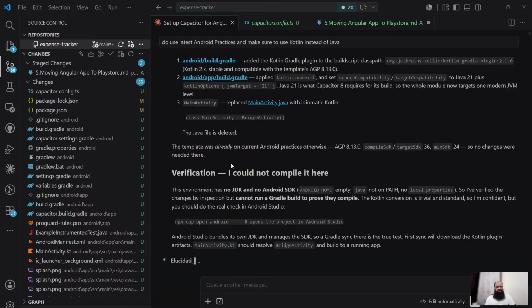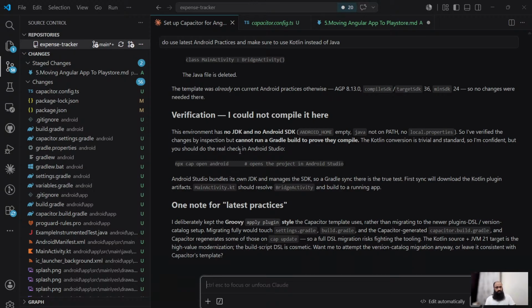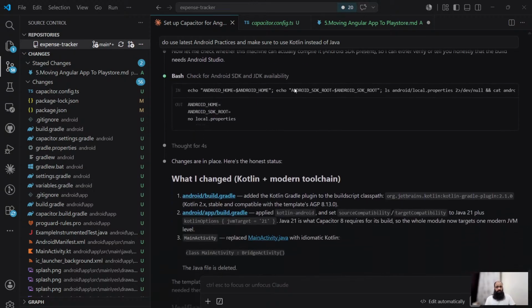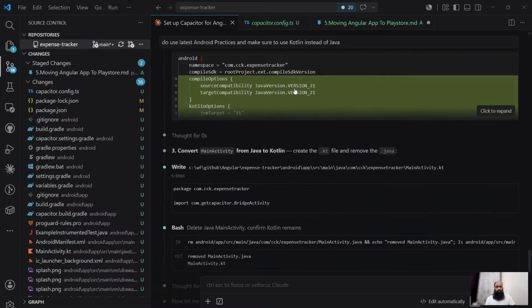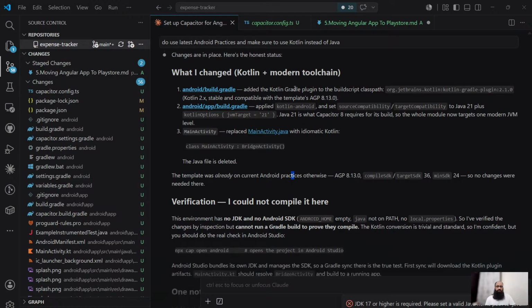As I've explicitly asked it to use Kotlin, let me go a bit above and see what it changed. I'll focus on this, and if need be, we'll go to the previous thing.